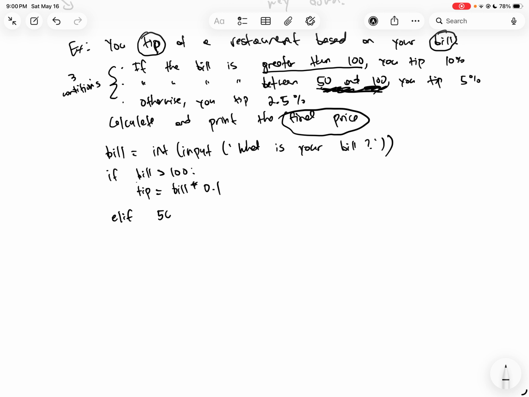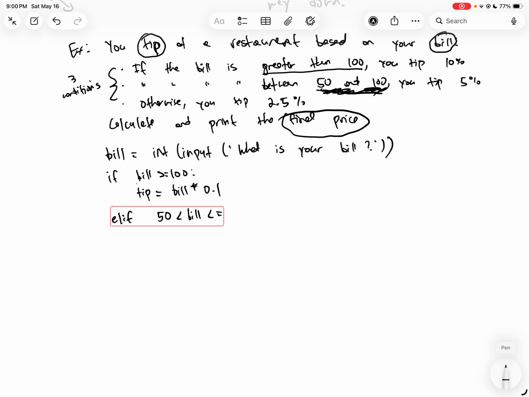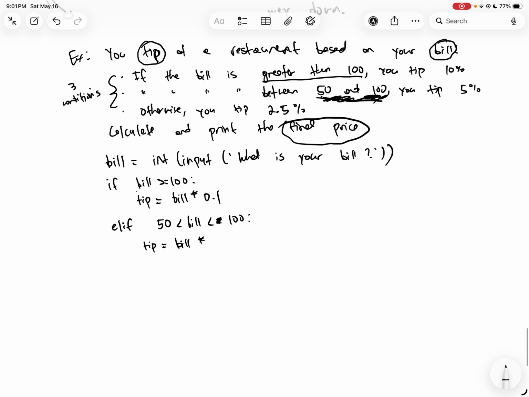So Elif bill is greater than 50 and less than or equal, sorry, we'll put equal here, less than 100. The tip is equal to what? 5%, which is 0.05.